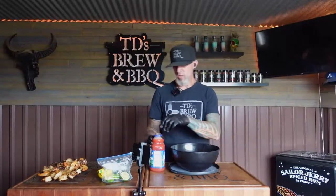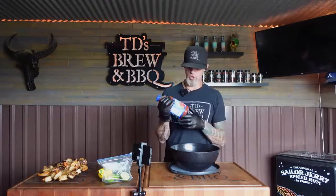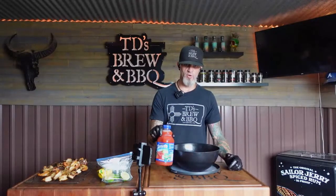Now I have some Clamato. So real quick, couple things. Do you like Clamato, Robbie? Yeah, I like. So did you know? Now this is something that is very important here. If you see this bottle of Clamato right here, do you see anywhere on this bottle a clam? Is there a clamshell anywhere on this cover? No. You know why? Now you can go back to the other one.